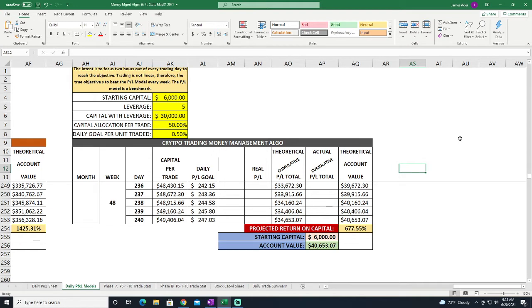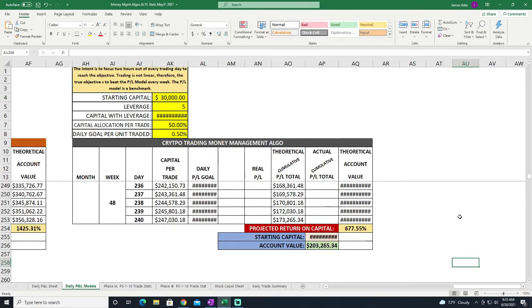I know it may seem like a yawner. Two years is a long time. The difficulty with anything that grinds it out like this is that it's like watching grass grow. So discipline and focus is crucial to this right here. But let's say we get to $30,000 instead of $40,000 at the end of year two. Now we're talking about some scratch.